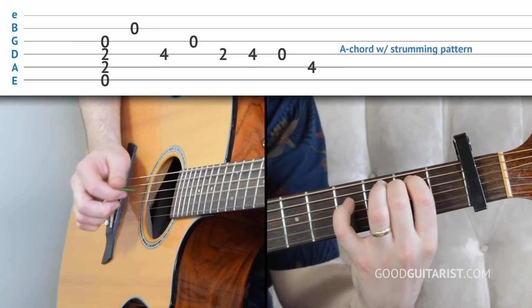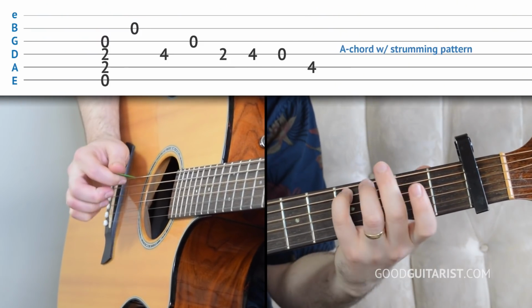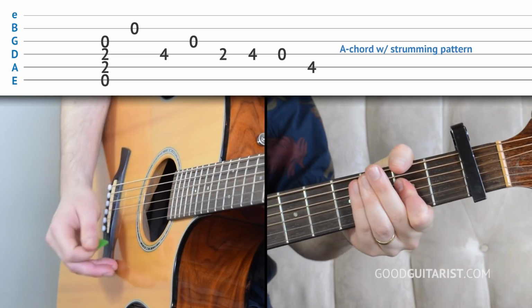Finally, we're going to learn that chord melody that you hear at the very beginning of the Gary Jules recording and at the end of every chorus. It goes like this. So we call it a chord melody because we're playing a chord with a melody. It's pretty straightforward. And before I break it down, I'll show it to you super duper slowly.